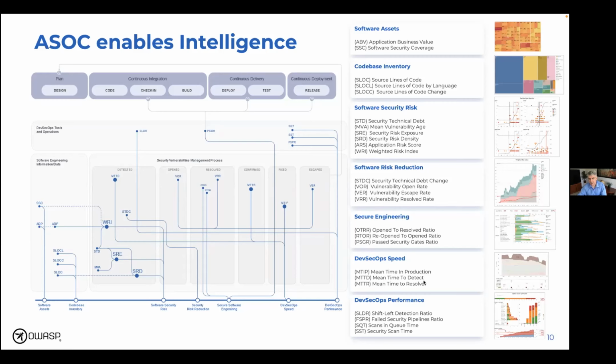There are other very useful metrics like open to resolved ratio, and then further mean time in production, mean time to detect an issue, and mean time to resolve. That's what I was talking about earlier. Your mean time to detect the security issues should be a matter of a day or two maximum to run the complete scan. And then mean time to resolve is a metric related to development, how quickly they fix those defects. And then for security, you need to be able to run a scan within a day to really validate that the security issue has been resolved.